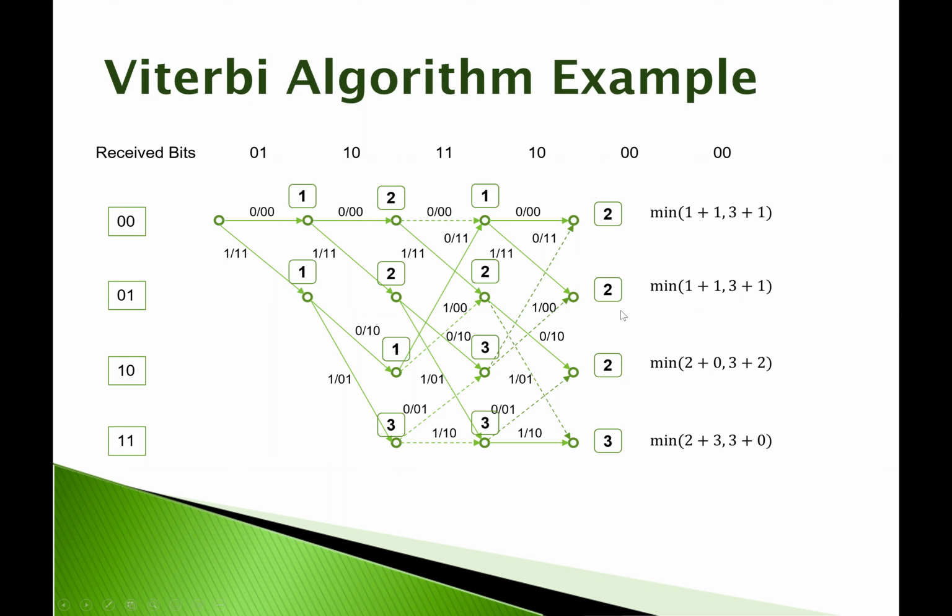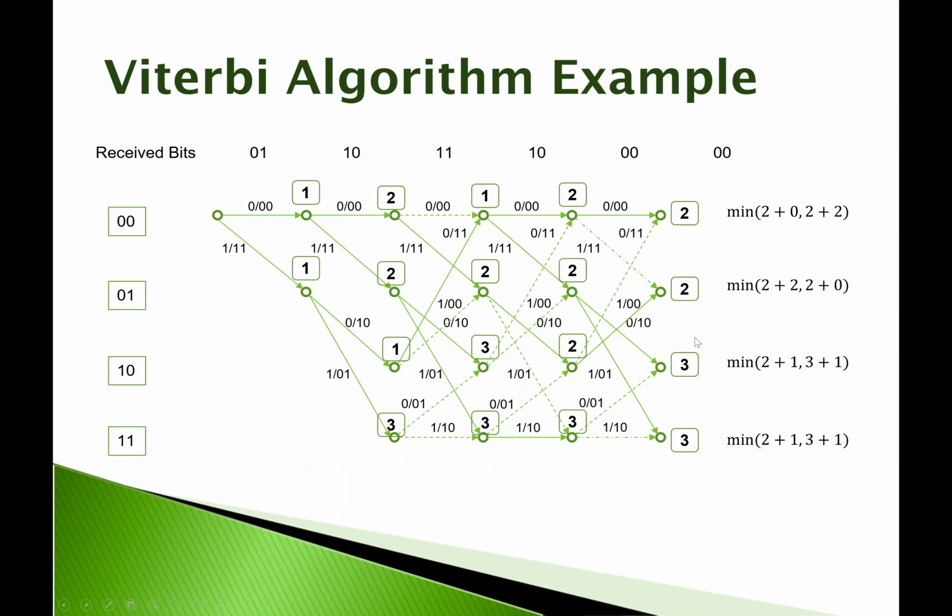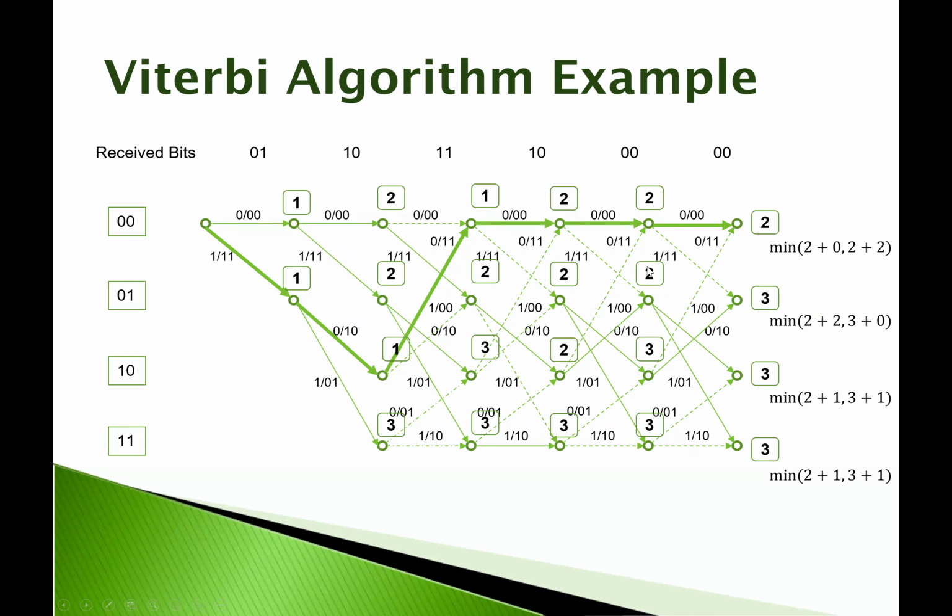So, and then we update and move to the next one. So here we go to the next one, and we repeat that process. You can go through that and verify that yourself. And now we get to the end, and we look at these, and so here we have received 0 0, and we look at this branch, that would be a 0 0, and so our branch metric is 0, matches perfectly.